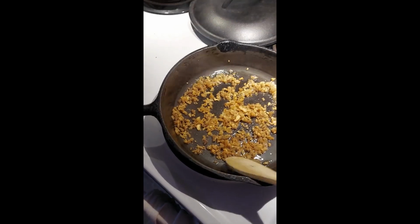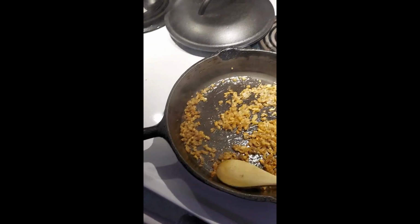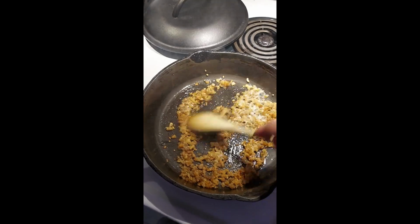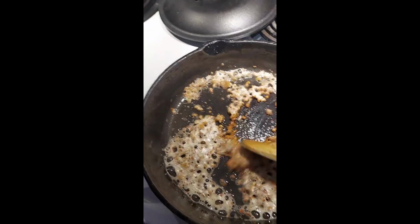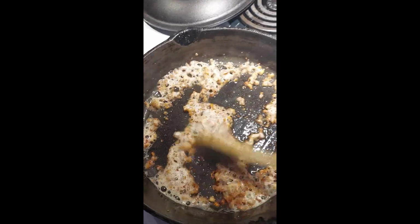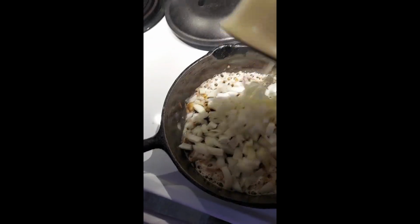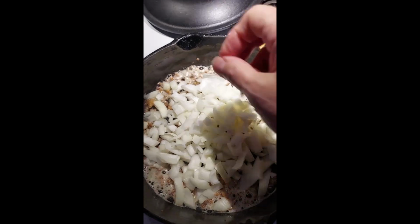We're going to let that render down a little bit, and this is going to be the base for our sauce for our potatoes. So I'm going to let this cook for just a couple minutes, and I'll be right back. Okay, it's only been about a minute here, and this is already rendering down. So now I'm going to add our onions. I'm going to saute these guys up here a little bit.